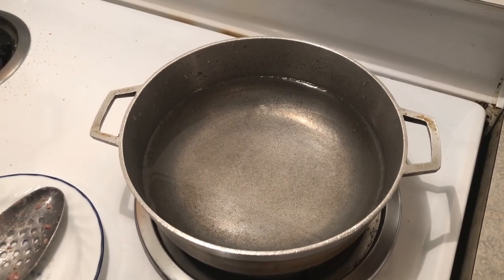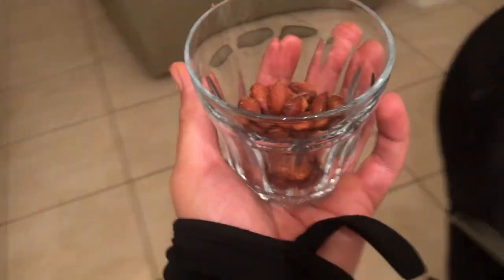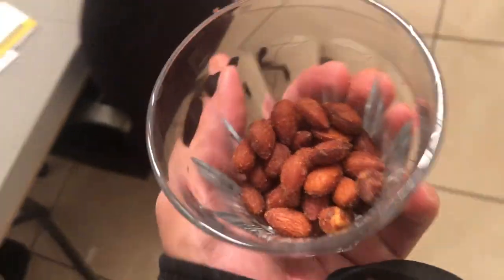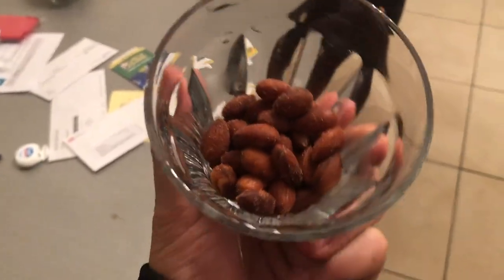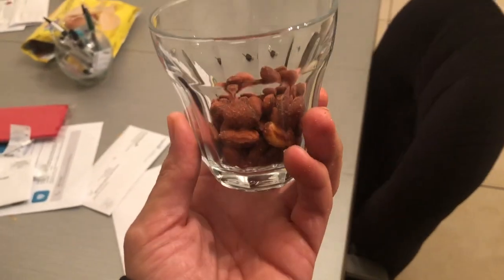While the turkey cooks, I'm going to boil some water. I use olive oil and salt to get the water ready. So good. If you're like me, I recommend portioning it out because I could eat the whole damn bag right now. I'll just be like, I spent $8, $7 on these damn almonds and I ate them all. Even though they're good, it's a good fat and almonds and protein, but I can't be eating a whole bag. So portion it out.